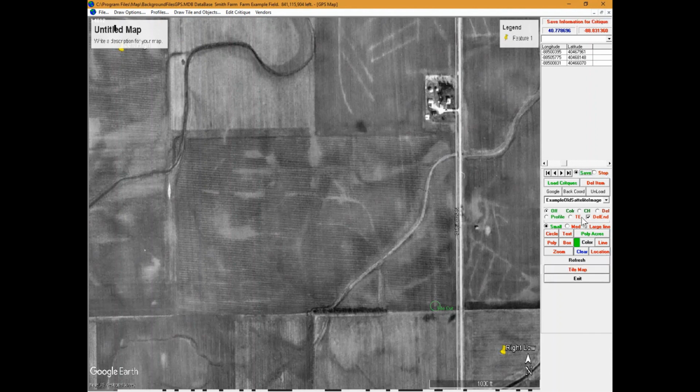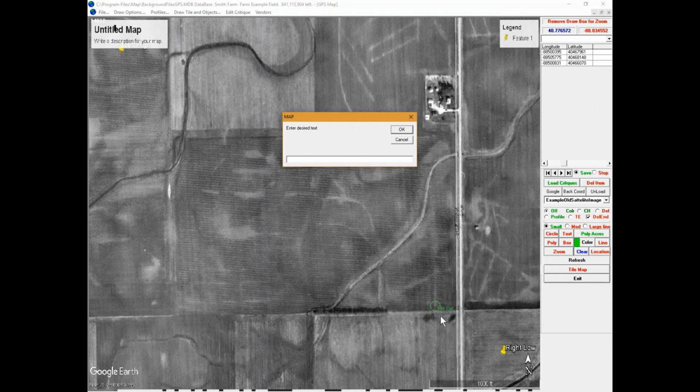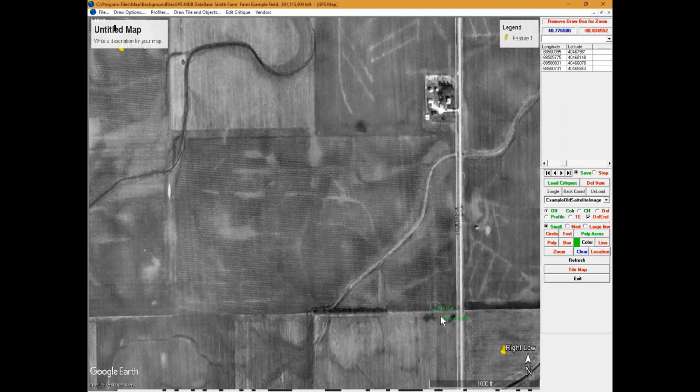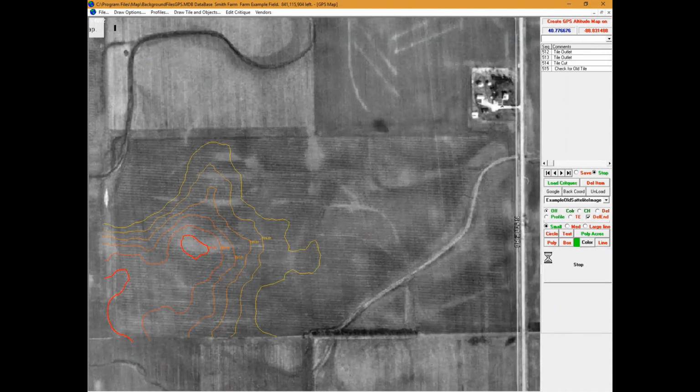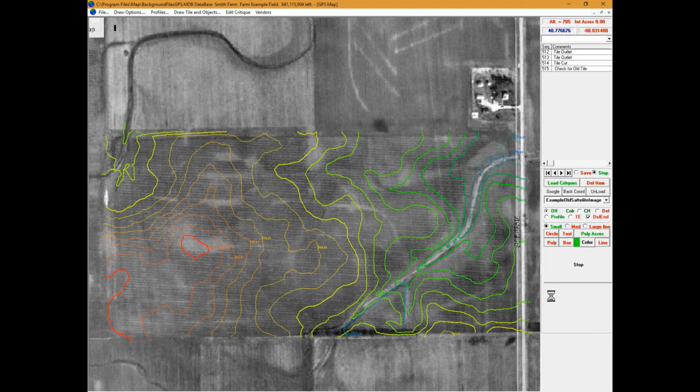You can also add text to this point or anywhere in your map as a description. To do so, you follow the same procedure by adding the critique point, add the text that you want to have written and where, and then your font size, and click OK. Once you have done so, you can then refresh your map, and this information will then be shown on the map.